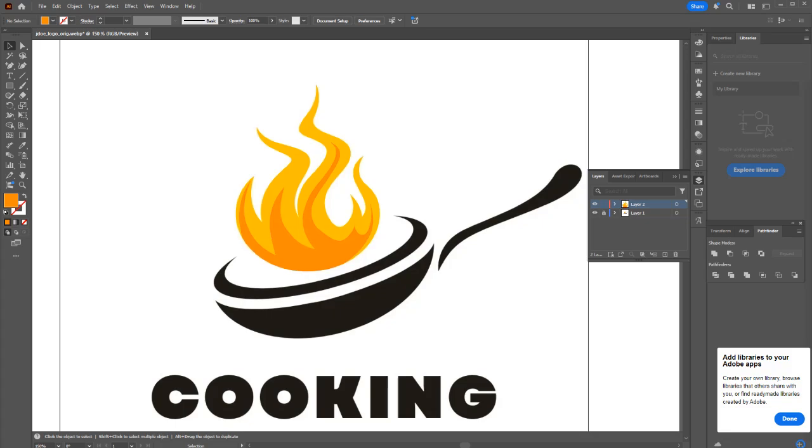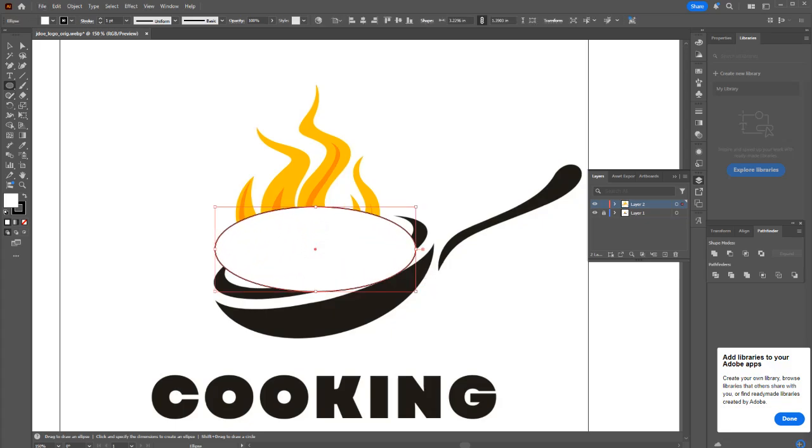So the next part is going to be this bowl or pan. And one of the things that I constantly tell my students is let the computer do the hard work for you. And what I mean by that is don't try and do the line tool with a shape right here like this. I'm going to use the ellipse tool, and I'm going to create something about that same size and shape. I'm going to get rid of that.